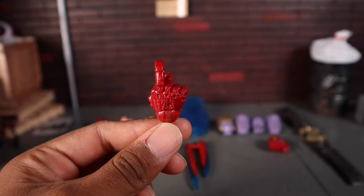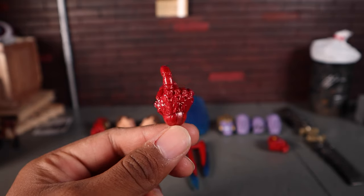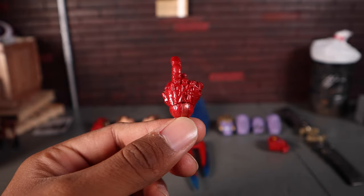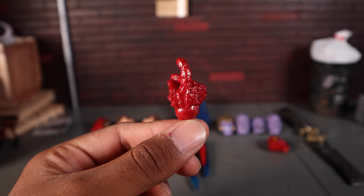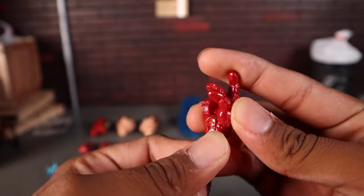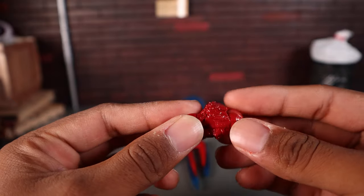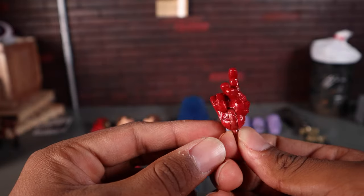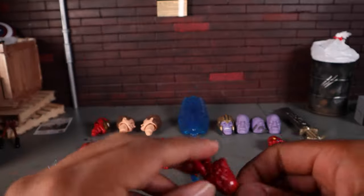And as you can see, this is a brand new sculpt for Thanos' gauntlet, the nano gauntlet that he uses in Endgame. Without the stones, if you've seen the movie, hopefully no spoiler alerts, but I mean, it's been two years since the movie came out, so you should be pretty familiar. If you're not caught up with the movie, then shame on you. But as you can see, it is just a simple red plastic that is molded in, no paint. Some detail, some paint would have been nice, but it's good as is. You can see it is in the snapping pose when he's about to snap, and then he realizes that Tony actually took all the stones.